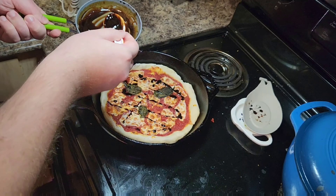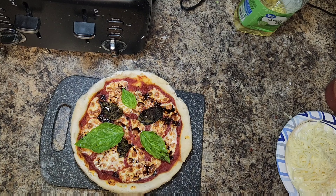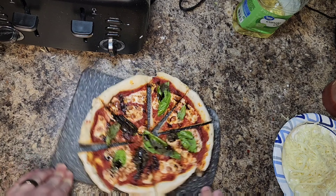Go ahead and add your pizza sauce — I forgot to film that so I'll leave a list of ingredients below. This is just a quick and dirty pizza sauce. Now slice off some fresh mozzarella because we are making a margherita pizza. Make nice little circles — my wife rejected it so I ended up shredding that cheese into little chunks instead. We get a little snack out of it though. Now I like to bake basil into my margherita and put fresh basil on top when it's done. Go ahead and add that, then stick it in the oven at 500 degrees for about 18 minutes.